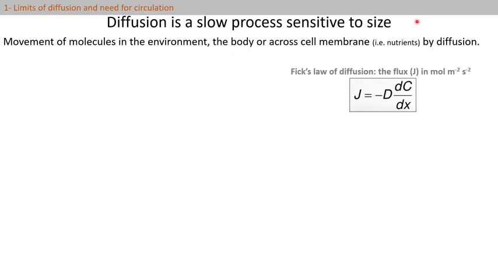So what determines diffusion? So here I give you the law of diffusion. And what you see is that the flux, so if you want the amount of molecules that can diffuse per surface per time, is related to the concentration differential and the distance, inversely related to the distance actually, and a coefficient which is called D. So what exactly are the consequences of this pure biophysics formula, if you want?